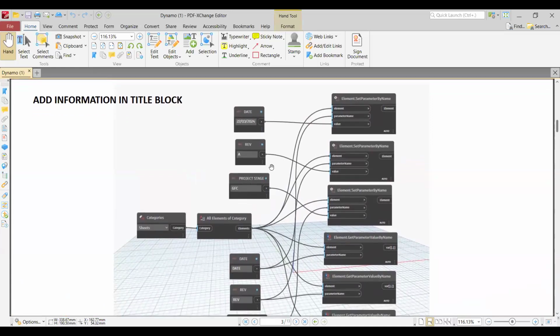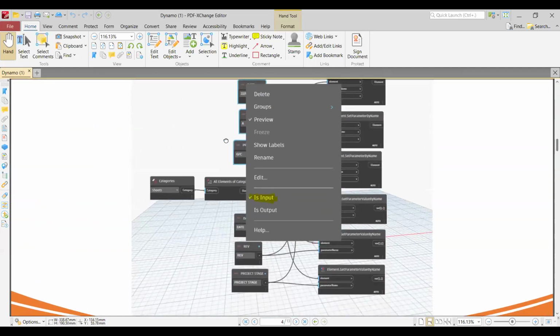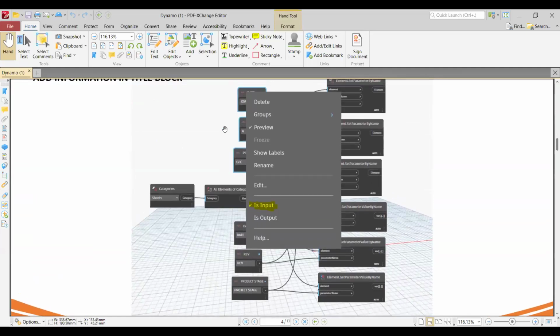When we make these scripts, there is an option to make an input. These three are the nodes for inputs. Input means we are changing these according to time. Like if I make a submission today, or if I make the same submission after modification in the next stage or next week, we can modify the date in the same script, without creating the script again.